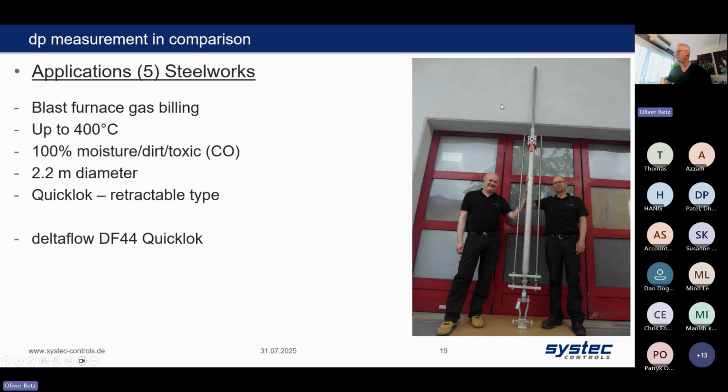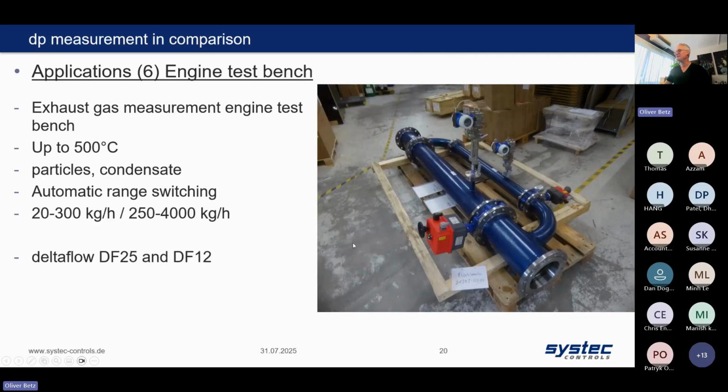An interesting probe, a retractable probe, which is used for blast furnace gas in the steelworks. You know, this is carbon monoxide, 400 degrees Celsius. This probe is retractable because they have a very sticky environment there. And retractable here means the profile, this is the inside diameter here, can be pushed back into this neck of the probe, and then you can close the ball valve and get the probe outside. Since furnace gas is very toxic, they don't want to have open process for sure, and therefore we built this very big quick lock, which is not very often the case.